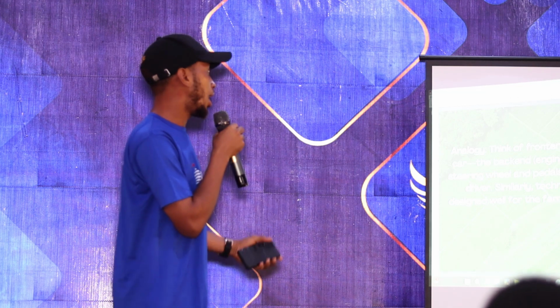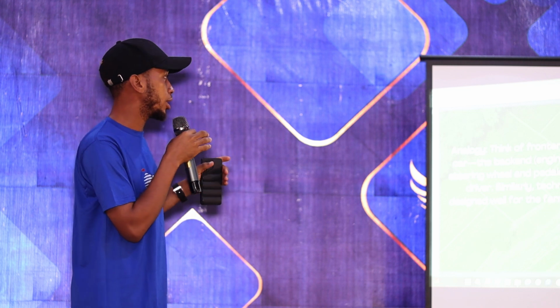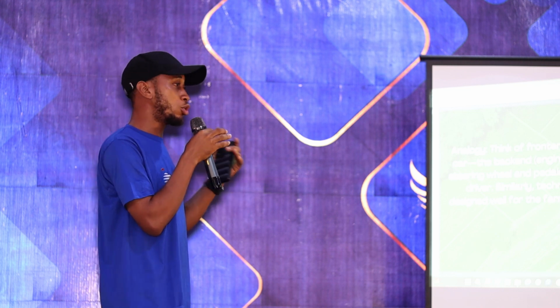Here's the next slide. Now, an analogy. Think of front-end development as the controls of a car. The back end is the engine. This engine might be powerful, but without a steering wheel and pedals, which we can consider as the front end, you cannot control the car. The car is useless to the driver.